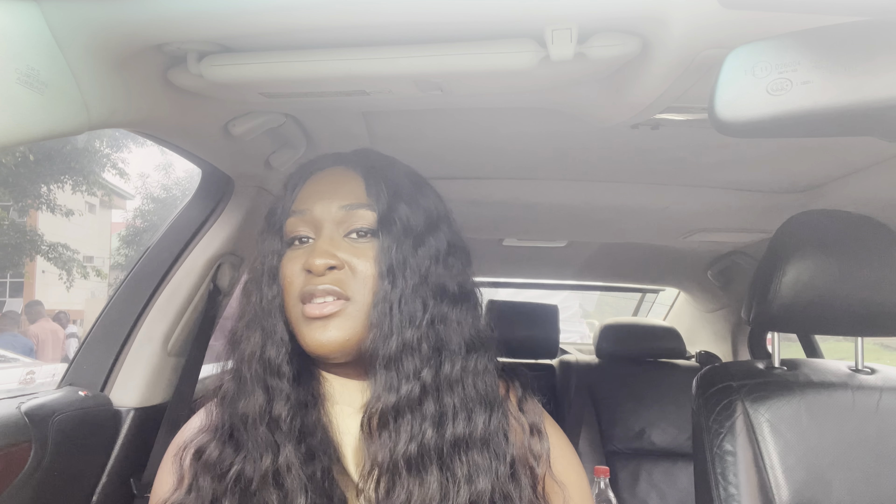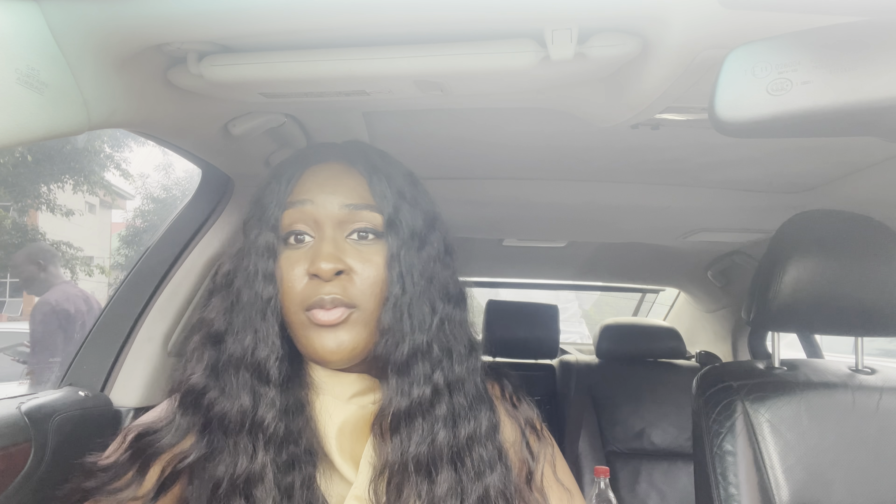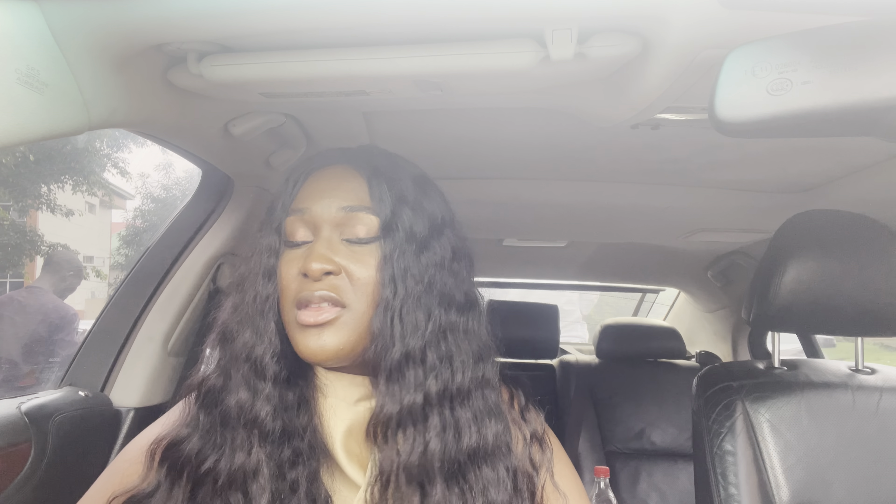Everywhere is so dull as if it's going to rain, so I'm not taking any pictures. Even if I should take pictures, nobody can take them properly and the ones they took of me were so ugly I can't post them. I really like my gown — I like it a lot — but people kept staring at me. I like the gown though; if others don't, that's their business. Since I was very small I always needed other people's validation, but I don't want to do that anymore. I should be more confident even if people don't like what I'm wearing.